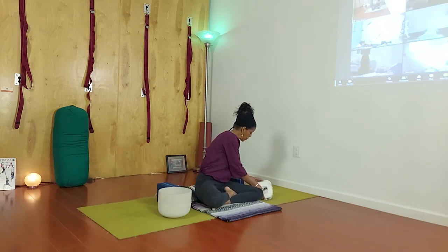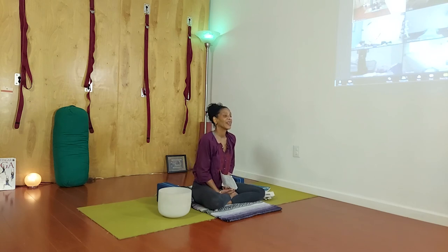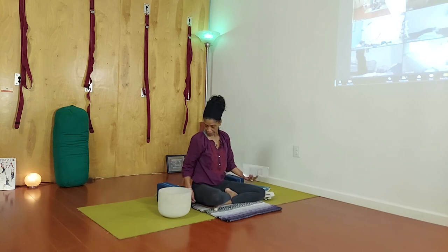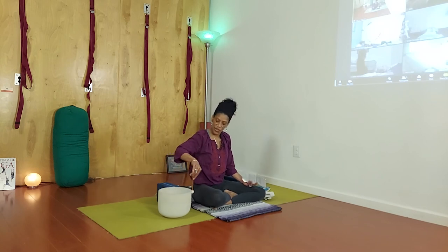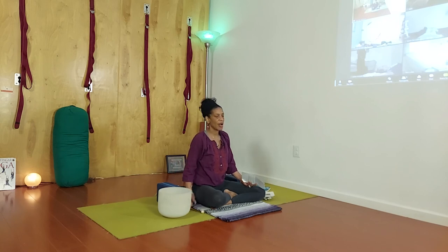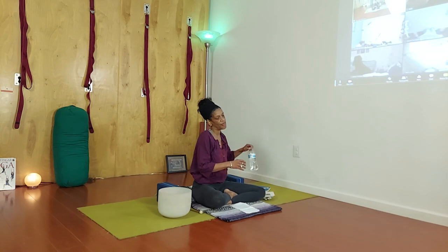Begin to deepen your breath. You can slowly move your awareness back into the room. Small movements in the fingers and in the toes when you're ready. Bend your elbows. You can bring your hands to your belly or to your heart. Stretch your arms up and over your head for full body stretch.